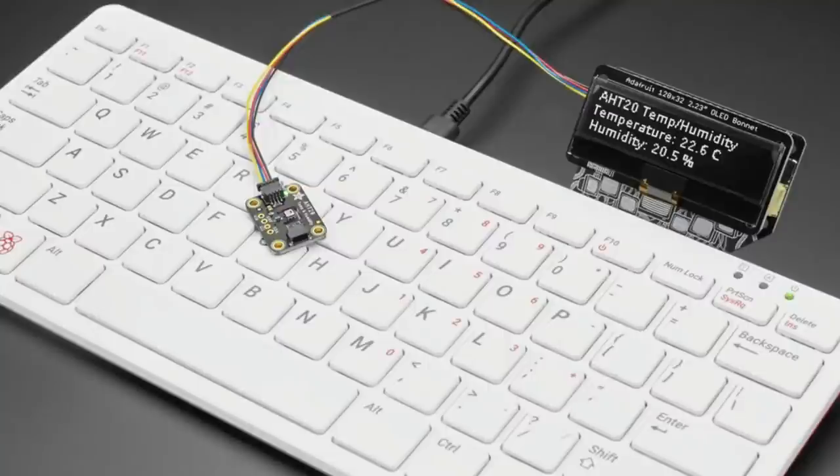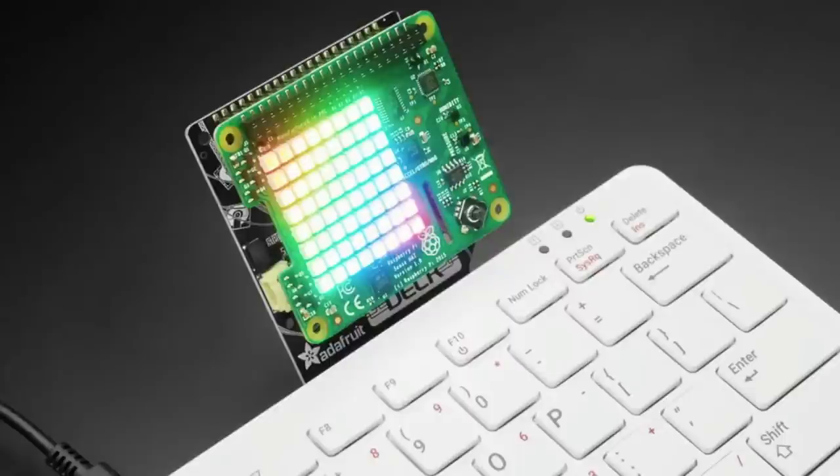You get the bonnet and the hat — two versions — and it'll work with anything since it just brings all the pins out mechanically. If you're using a Pi 400, this is a great secondary display for sensors. You can do a lot of neat work on the main screen and look over at your little mini screen for microcontroller readouts. You can have HDMI and OLEDs, or use it with the Sense HAT — a common Raspberry Pi add-on that now makes perfect sense on the 400 since you can still use the buttons and sensors as a visualizer. And with that, it's new products!